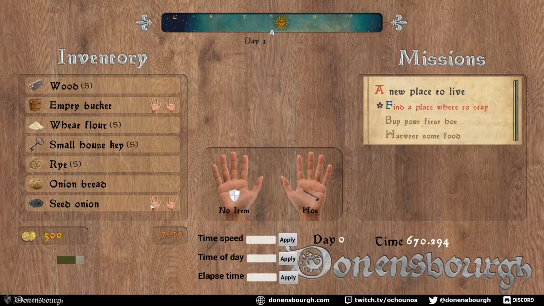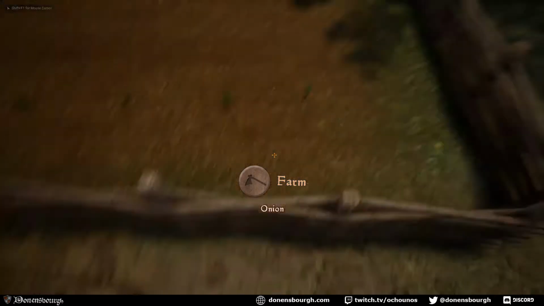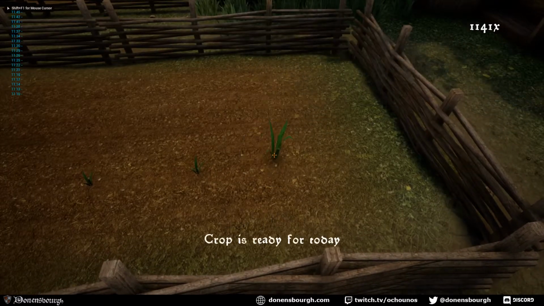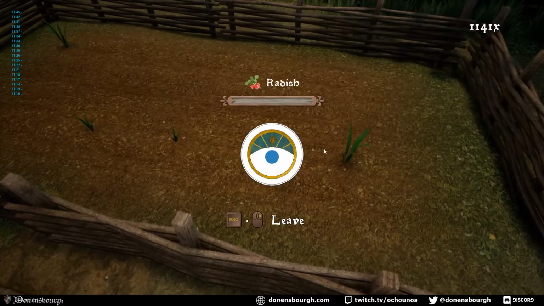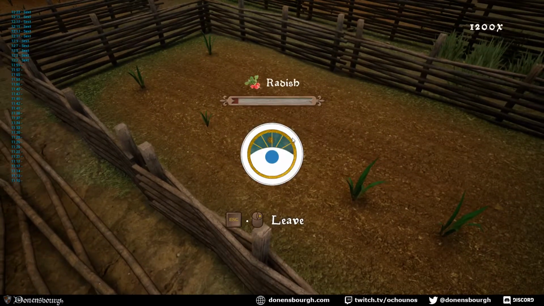Okay, I don't know. Okay, I'm not farming, just checking this progress bar again. This is radish, and this is radish.